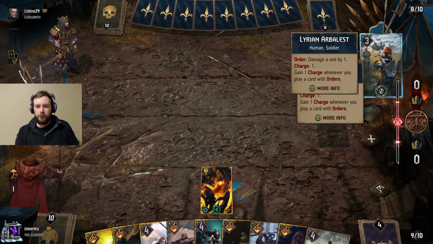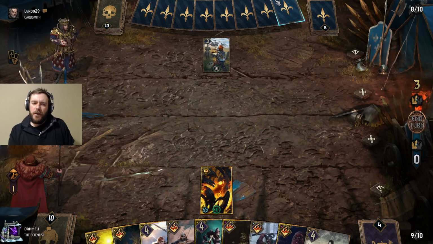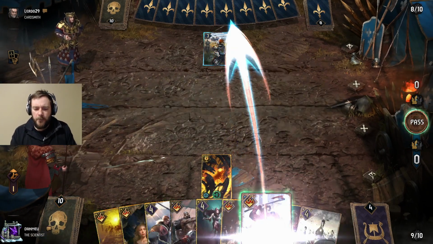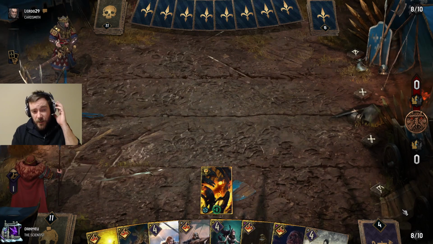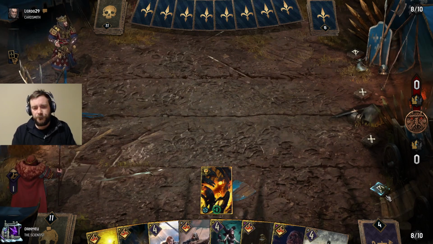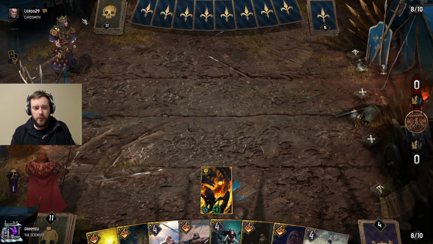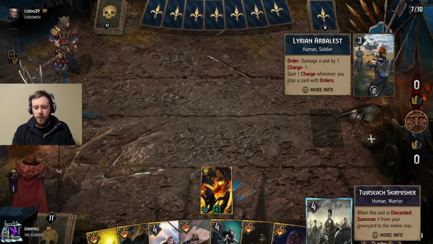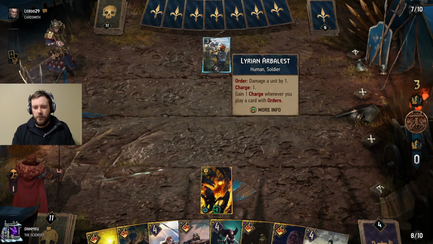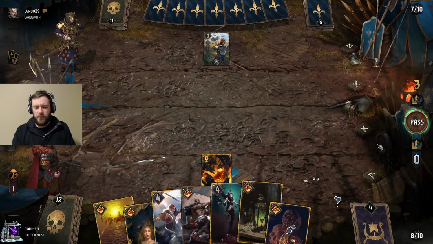Okay. Interesting, the 6 provisions on Decoy. Now I should hold some removal just in case he's playing something like Visigoda or a... We haven't seen Defender yet. But obviously a lot of cards with charges. Give me a target. Damage a unit by 1, so he can damage his own units. Let's just get the Skirmisher in the grave now. It's a good time to do it.